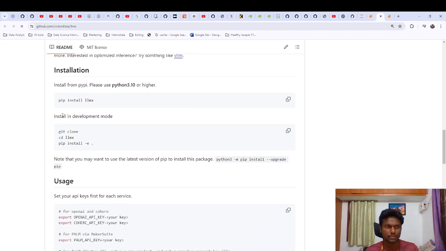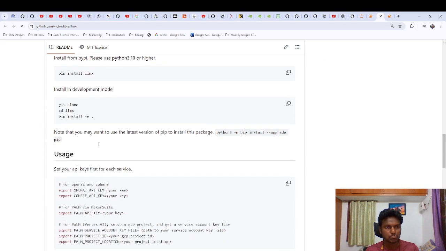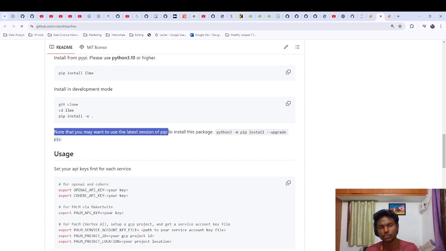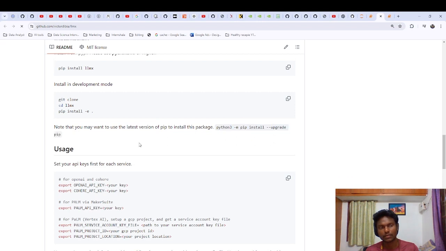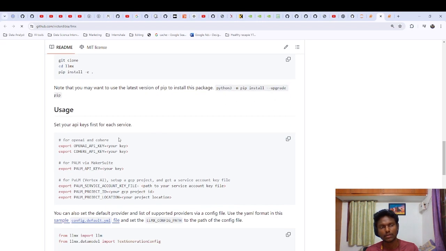Installation, install in development mode. Note that you may want to use the latest version of it installed. Okay, set the API keys first.